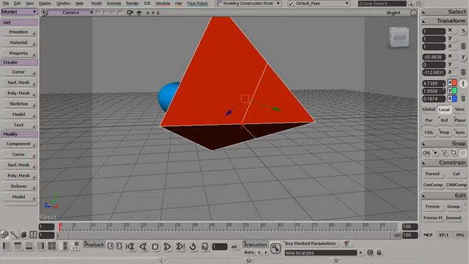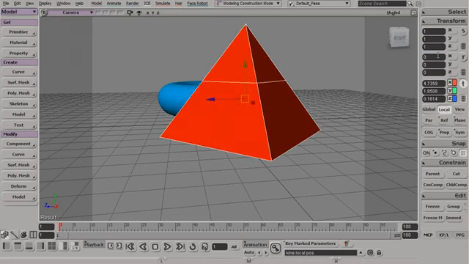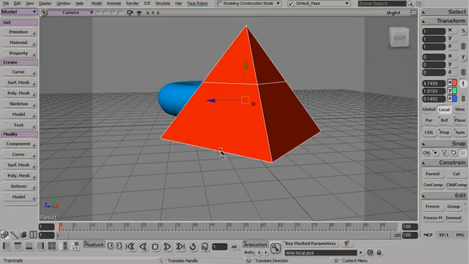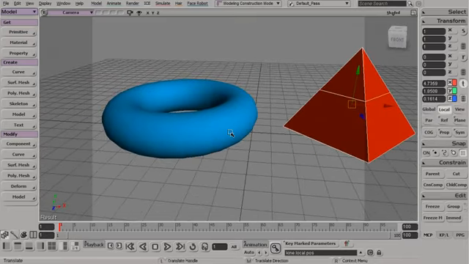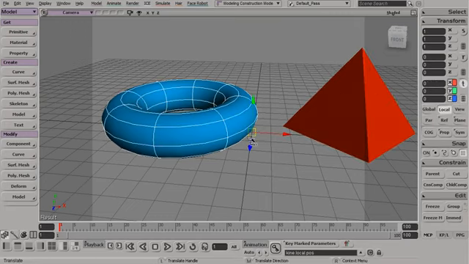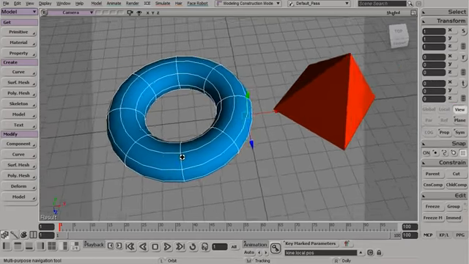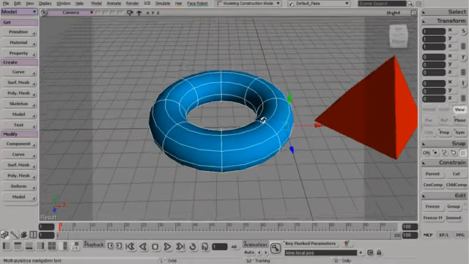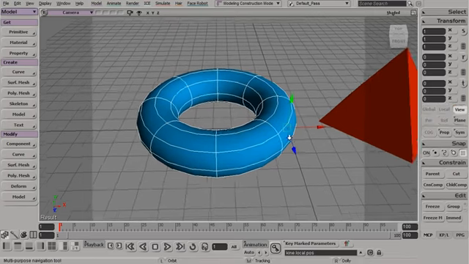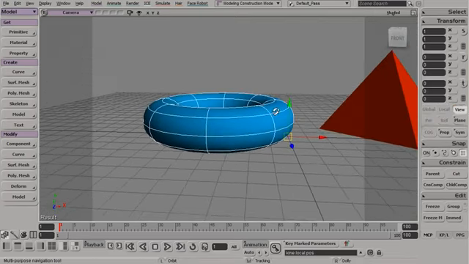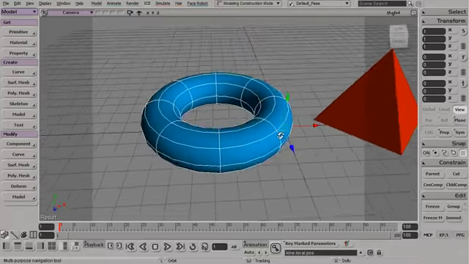Now if we wanted to get this object back to its original orientation, we could just go into the rotate and type in 0, 0, and 0. Alright, and there we go. Now when it comes to working with objects, what we'll probably find at some point in time is that we will actually start to work with objects that may not have their axis perfectly centered up. Now we'll talk about how we can start to move center points in one of our later lessons, but for now we'll look at a very quick and easy way of getting around that.